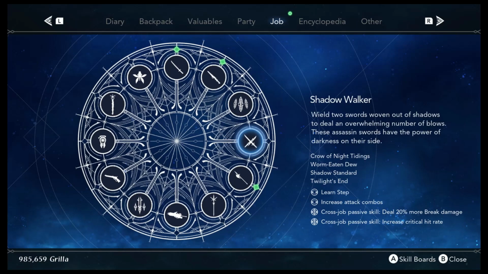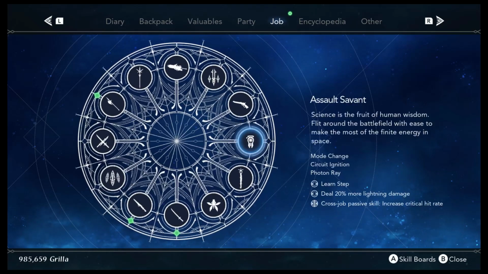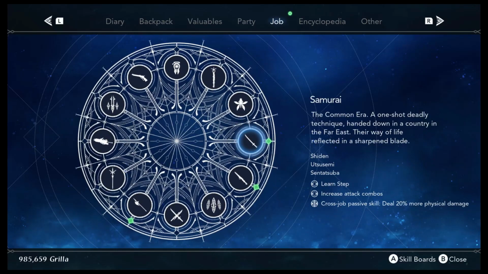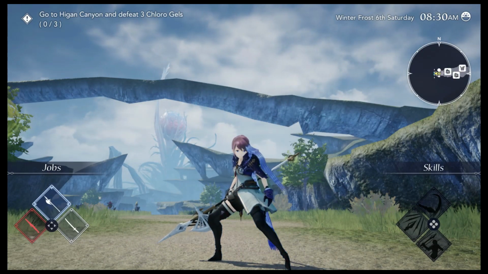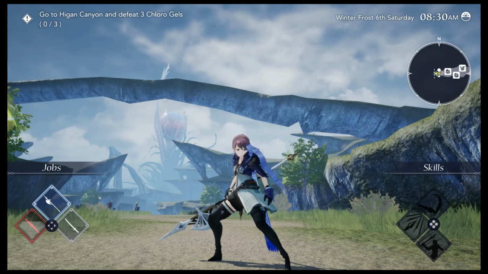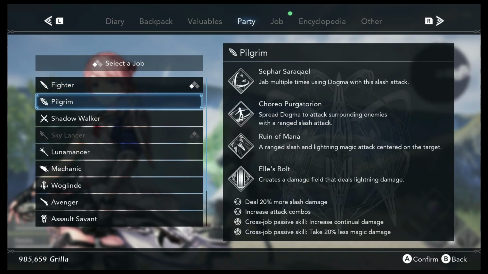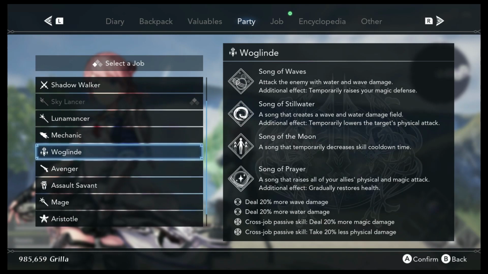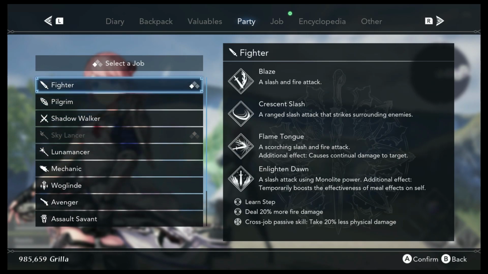There are 10 job classes you get from playing the game and advancing the story, and 2 classes hidden by side objectives. Not only are the playstyles for the classes different, but each class has a different damage type from their normal attacks and skills. These damage types are Slash, Piercing, Crush, Wave, Sage, Fire, Water, Lightning, Ice, Earth, and Poison.